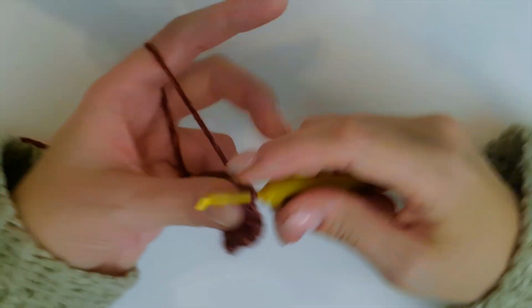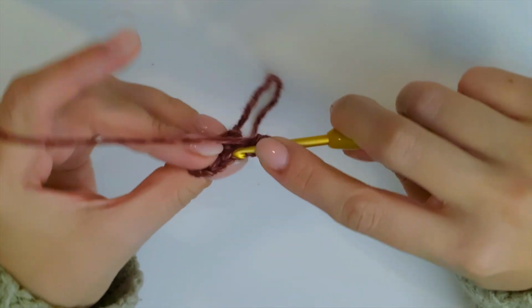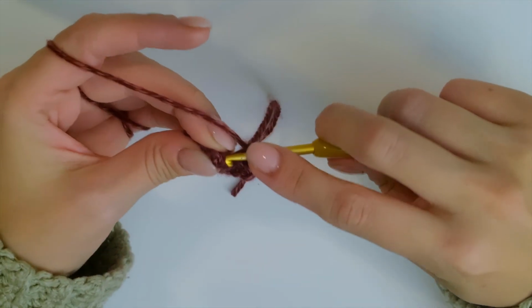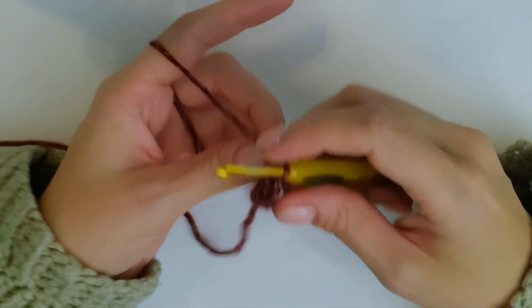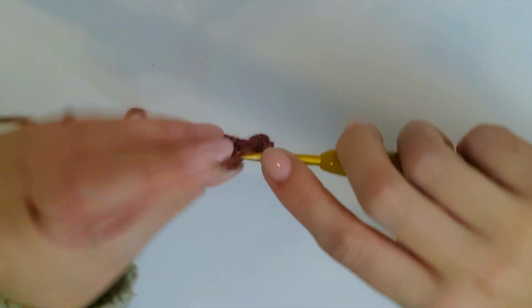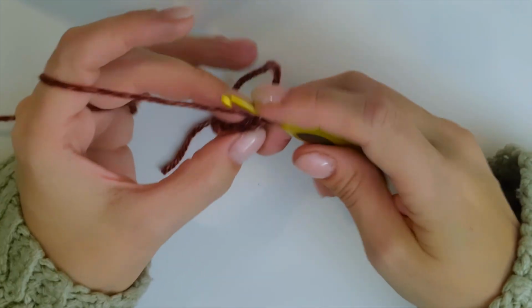I'm just going to chain 1 and turn and do rows of back loop single crochets until I have the same number of rows as I do stitches for the portion that I am making ribbing for. So the front and back panel of my sweater each has 43 stitches. So I'm going to do 2 sections of ribbing with 43 rows. And then my sleeves have 25 stitches each. So I'm going to do 2 lengths of ribbing that are 25 rows. And then once those are all made, I will show you how to attach them.